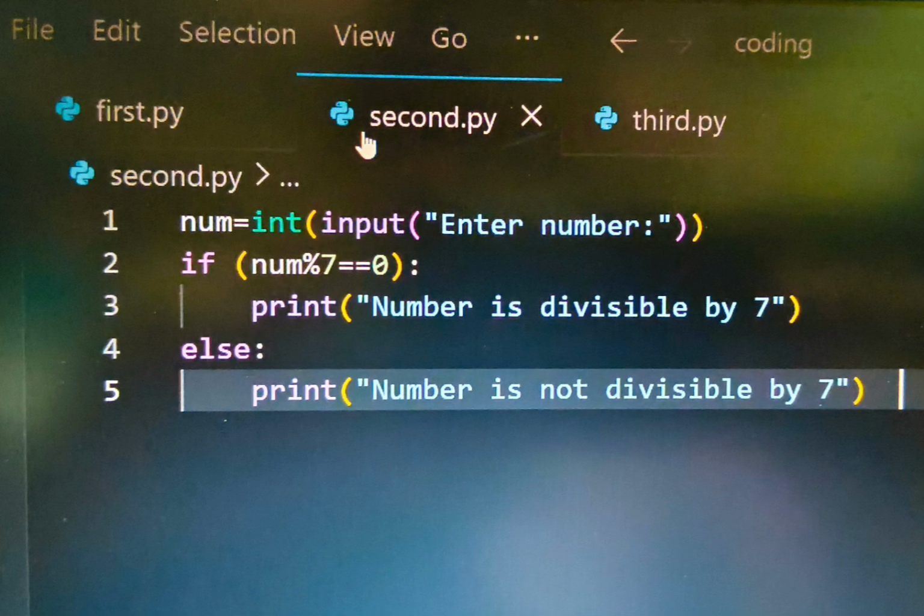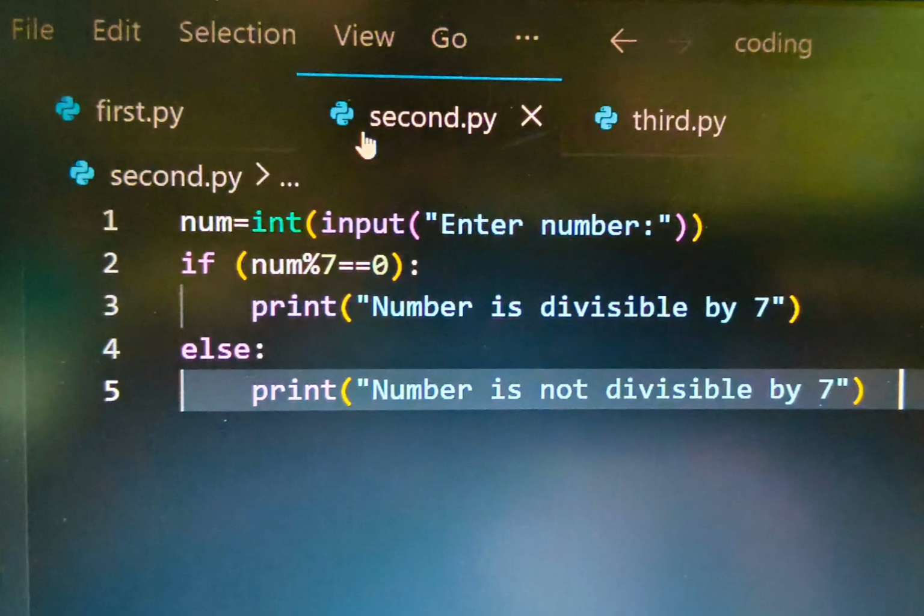So if the condition of the if statement becomes true, then the work which we have given inside the if statement will be performed. So this means that in this question, if the condition of the if statement becomes true, that is, the number is divisible by 7, then our output will be "number is divisible by 7", because the print function inside the if statement will perform its work, and it will give us the string which is written inside its parentheses in our output. So yes, this is how it works.